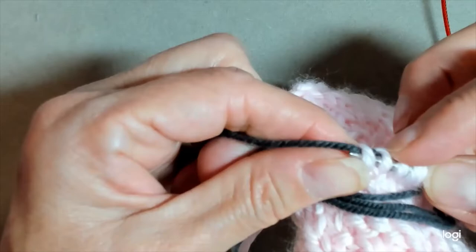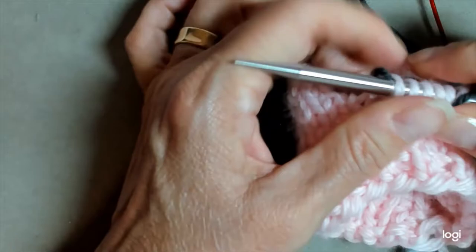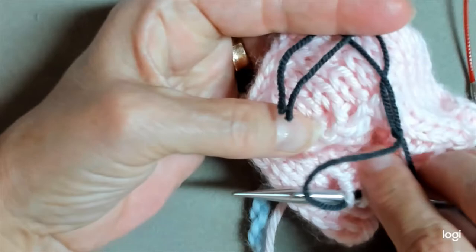Okay, for right now, I'm going to go ahead and leave that waste yarn on there. I guess I'm just superstitious, so I'm going to do that. And then it says, pick up one stitch between the last stitch from the scrap yarn and the first stitch from these cast on stitches that you did before.